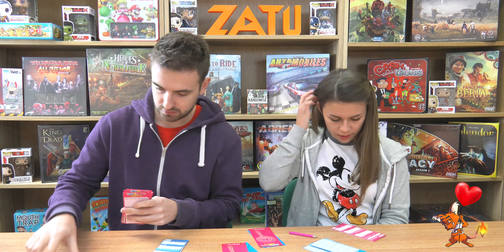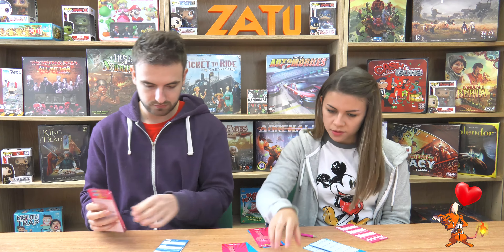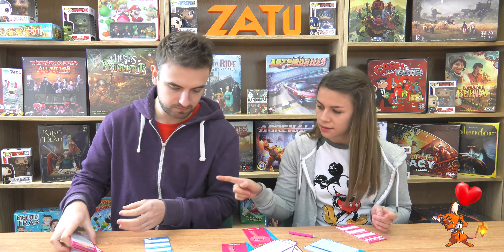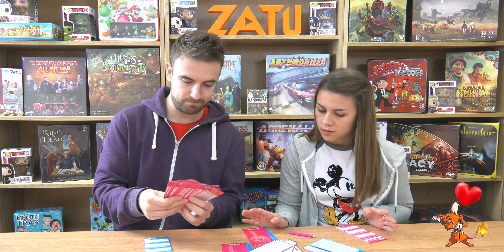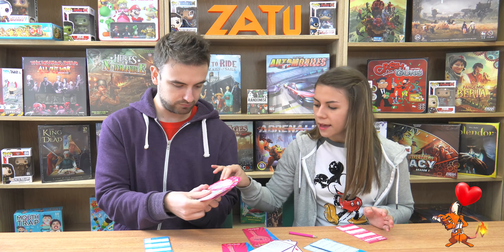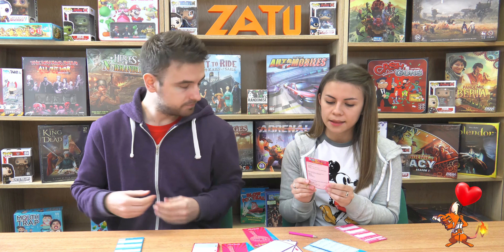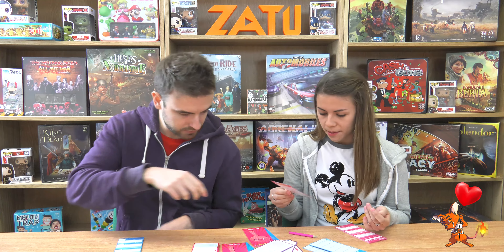So it all looks good. With the two different games you can play, you can play with two players or more than two players and the games differ slightly. The first round uses the pink cards in both versions. In the first round, each player picks a card and reads three questions — either from the front or the back — and the other player has to try and guess what the other player would answer. We'll do a couple of examples.